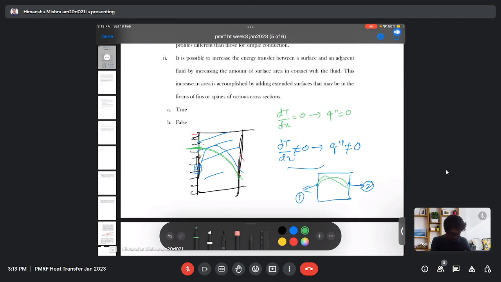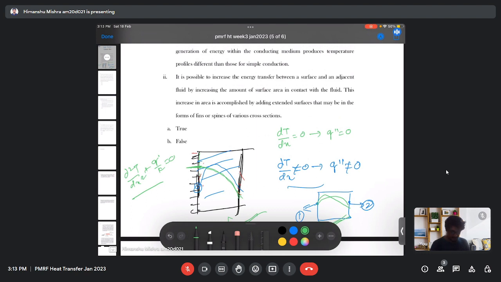So basically we are solving a second order equation here, and we have a solution for this equation. Based on the boundary conditions that we put in, we get different kinds of temperature variation in the slab for the heat generation case. In all the cases, the variation of the temperature depends on the distance x and the boundary conditions. So we can move to the second part.